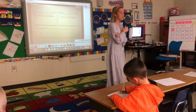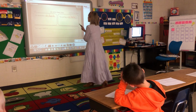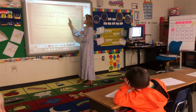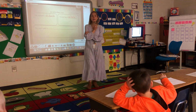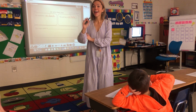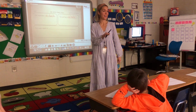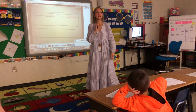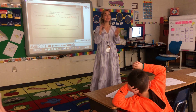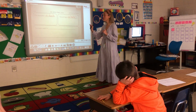Okay, great job, guys. Now, the next word that we're going to be talking about is the setting. So this says the setting is blank. Rowan, where did you think that setting was? A hotel. It was actually the Peabody Hotel in Memphis, Tennessee. My sister has been there and she said it is the silliest thing ever. It happens in real life.